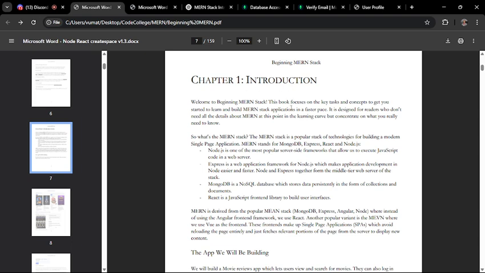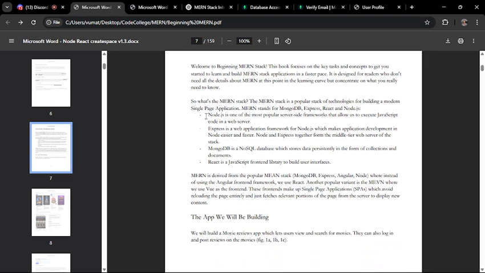Chapter 1, Introduction. What is MERN Stack? So basically, MERN is a popular stack of technologies for building a modern single page application. With MERN, we use Node, which is a server side framework for the back end.